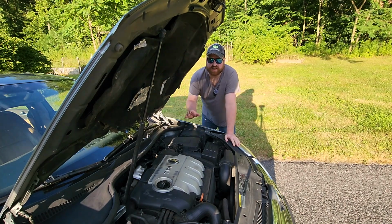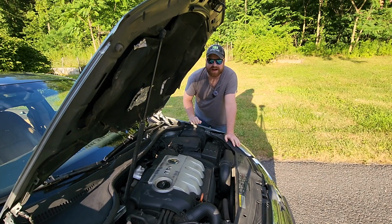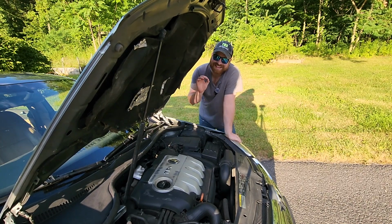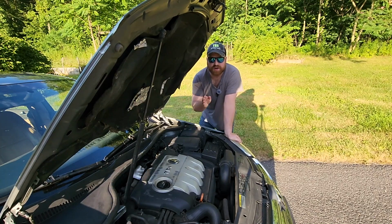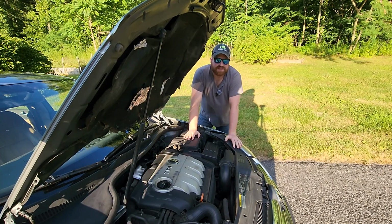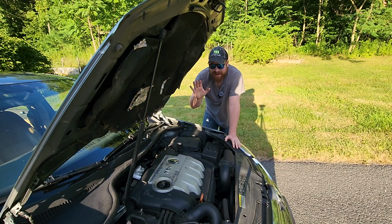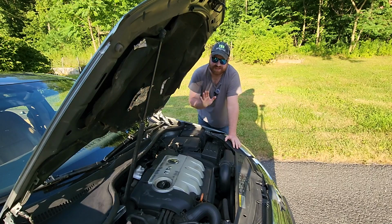This little diesel in here makes a whopping, I can't even believe I'm going to say this, 100 horsepower and 177 pound-feet of torque. I do have a theory about the horsepower number on this. I think it's odd that it's just at 100. I am thinking that VW lied. I have no real reason to believe that other than I just can't believe that they hit 100 right on the head, and I think this car would have been ridiculed if it was anything less than 3 digits. So my guess is that they actually probably didn't hit that number, and they just went with something close.